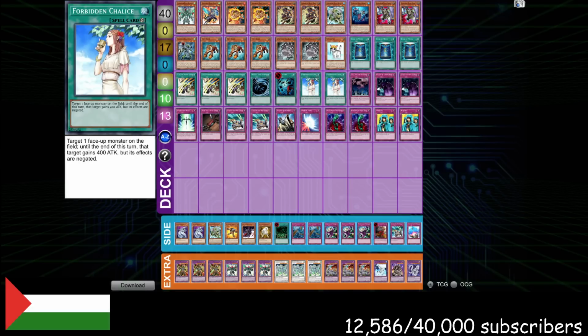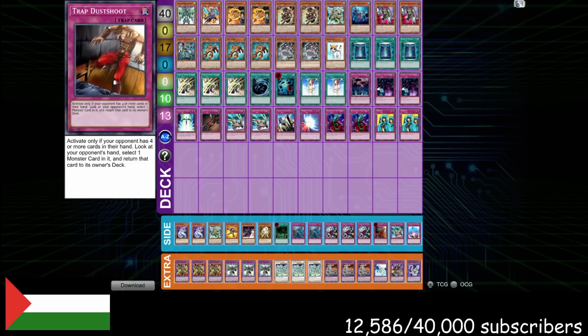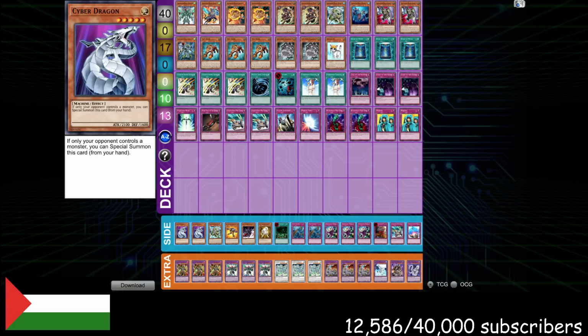Hopefully the replays show you a little bit. Now the sideboard plan is still a little bit of a work in progress, but I'm pretty happy with most of these cards. Most of these cards I've found situations to side them in. The only ones I haven't really been siding in all that much are actually Trap Dust Shoot and Cyber Dragon. I've noticed, like I said, this deck's really weak to Royal Oppression, so siding in Cyber Dragon when you're really weak to Royal Oppression, it's like you're just making yourself even more weak to Royal Oppression.